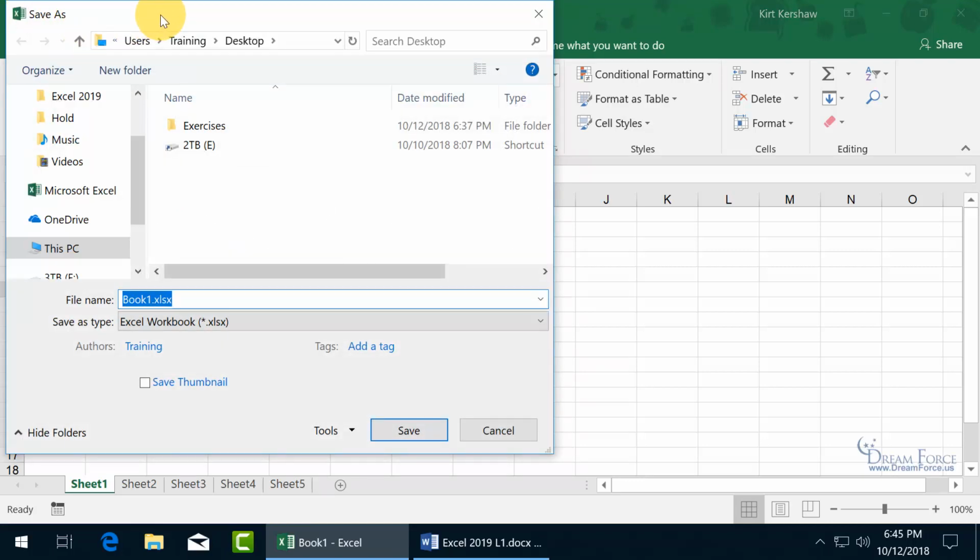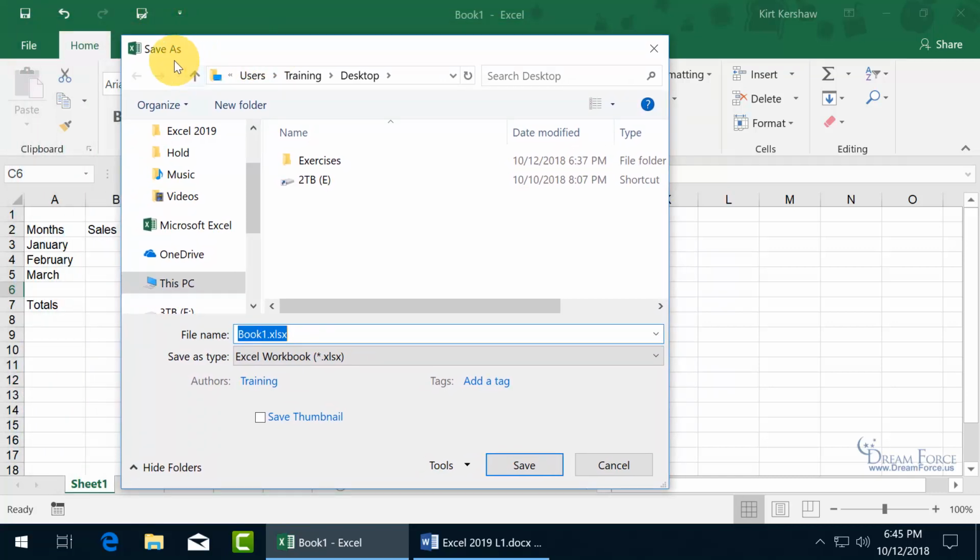Unless you didn't watch my earlier training video on how to not go backstage to be able to do the Save As there. In any case, you can watch that training video. So in my case, instead of going backstage, it opens up the Save As window, and it says, where do you want to save it?